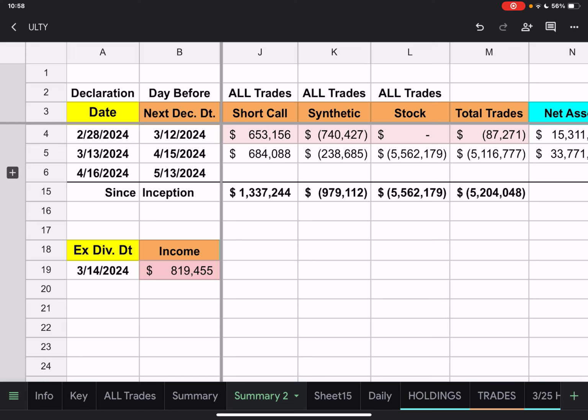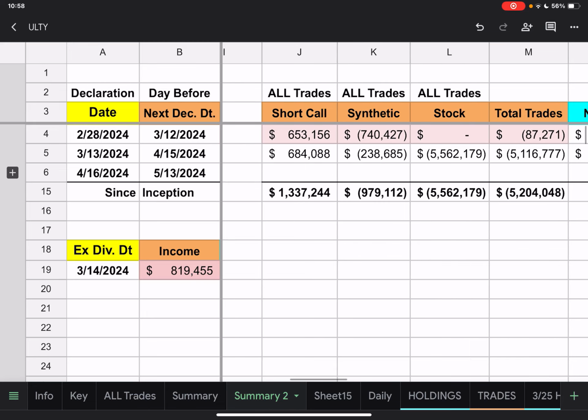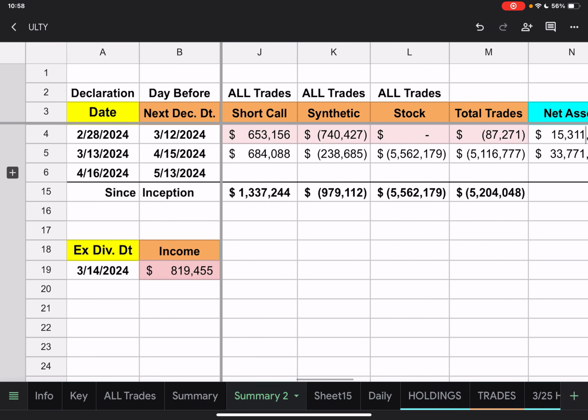This shows how much. So you can see the first line for the first 8 days or 10 days, I guess it was. The short call, how much total, not just the premium, and then how much we spent as far as the synthetic, and then the total trades, which in this case was a negative 87,000 based on the money they had to pay out for the synthetics. And then, of course, we're looking at our current pay period. I haven't thought of how I want to call it, but pay period came to me because that's how we refer to it at work.